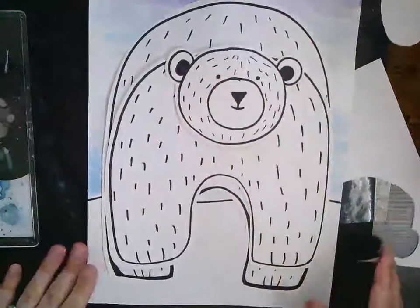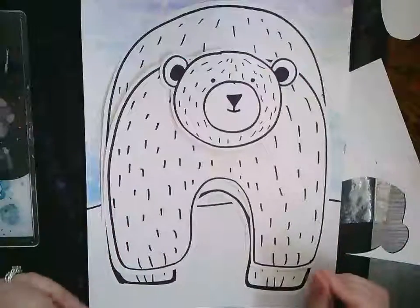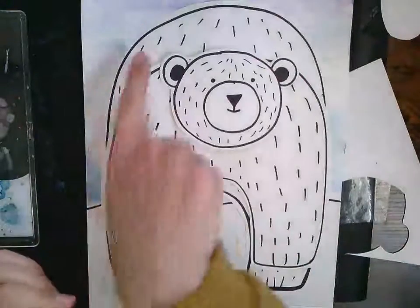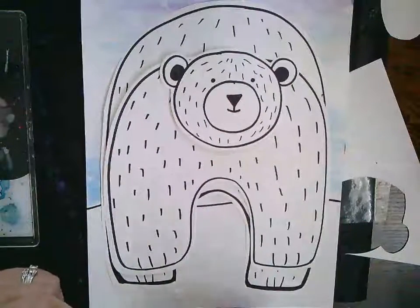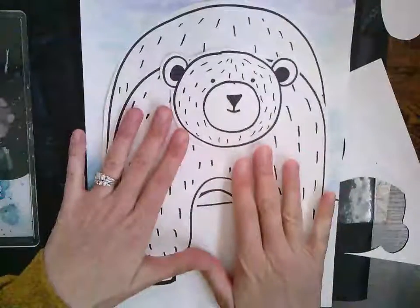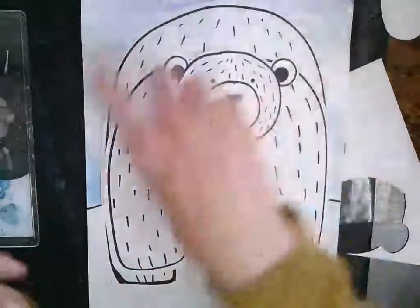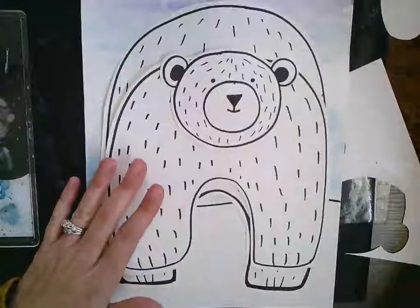This gives you a really cute perspective on a bear that's different. It makes him more 3-dimensional, like he's coming off the page. And I've even created a shadow by doing this that I didn't have to color. I love this project. You could do this with any animal. You could try it with a cat or a dog. Be creative. You can do these U shapes and add the different details that you want to make your own animal.